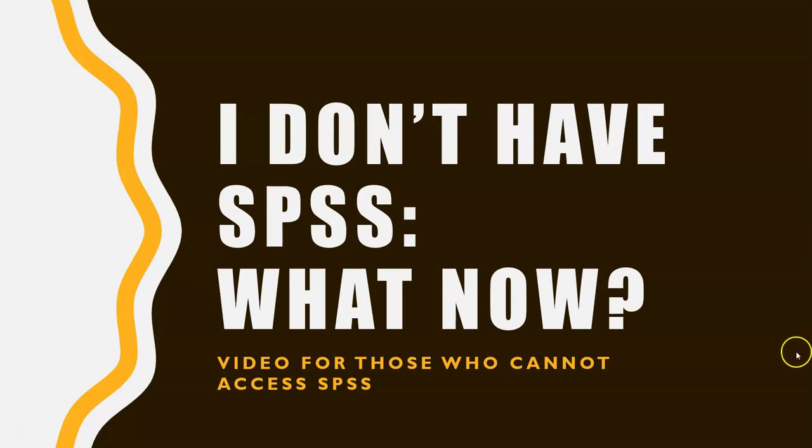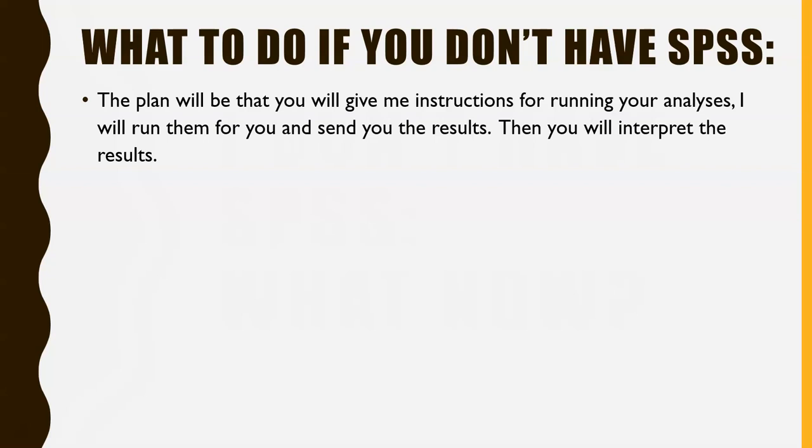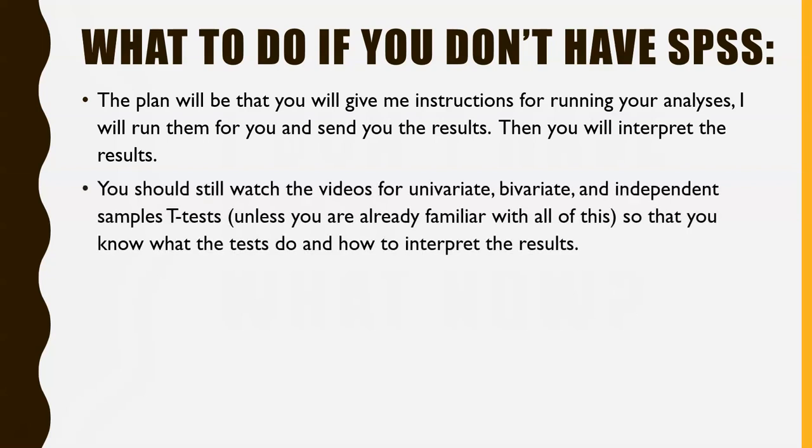All right, this video is for people who do not have access to SPSS. Here is what you are going to do. So the plan essentially will be that you will give me instructions for running your analyses, and then I will run them for you and send you the results, and then you will interpret the results. So essentially, you're going to plan out the entire thing. I'll just run it on my computer, and that'll just be how it's going to be.